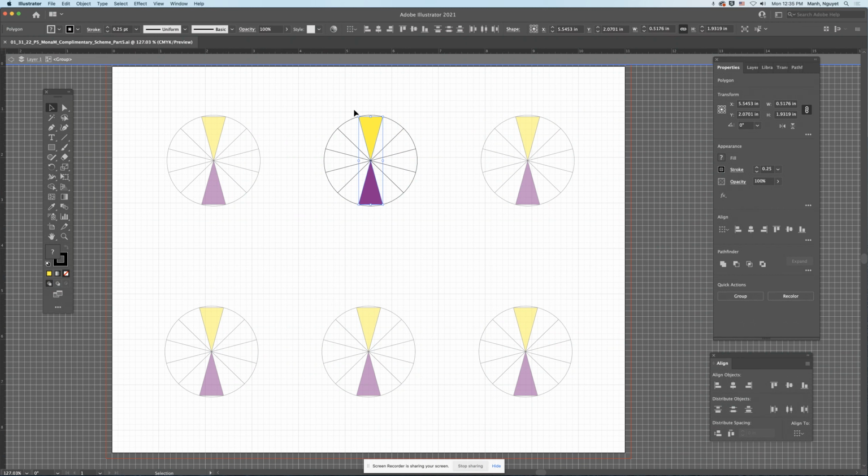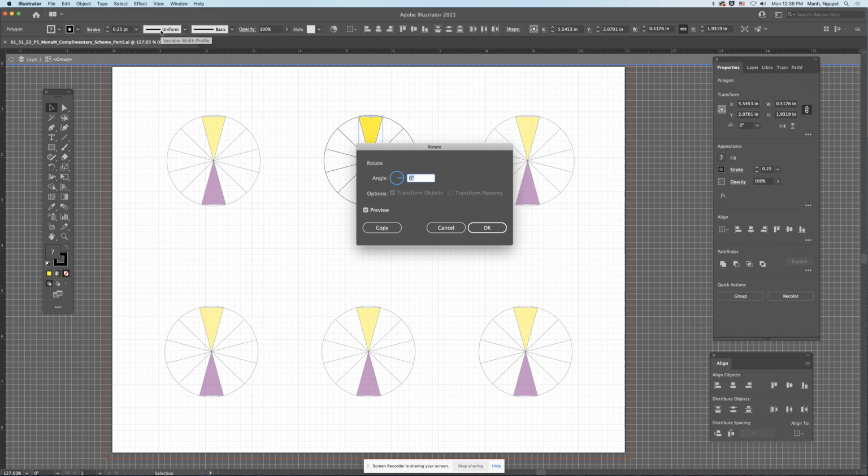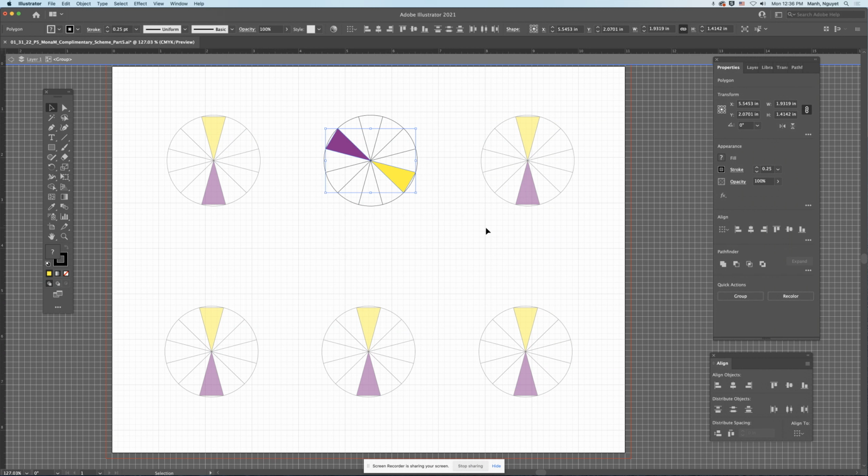Because it's clockwise, we want to rotate it minus 120. So we're going to go to Object, Transform, Rotate. I'm going to do minus 120, and we click OK. So it's in the position.